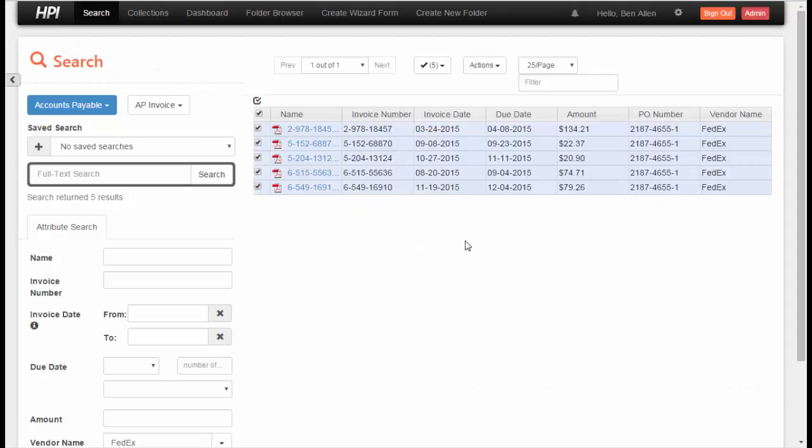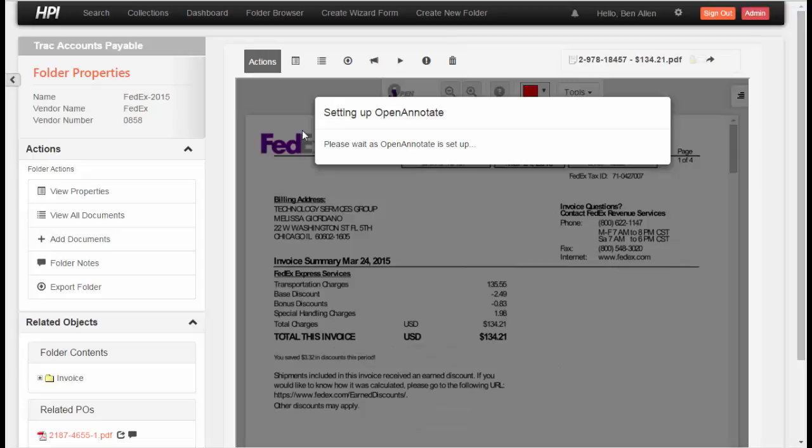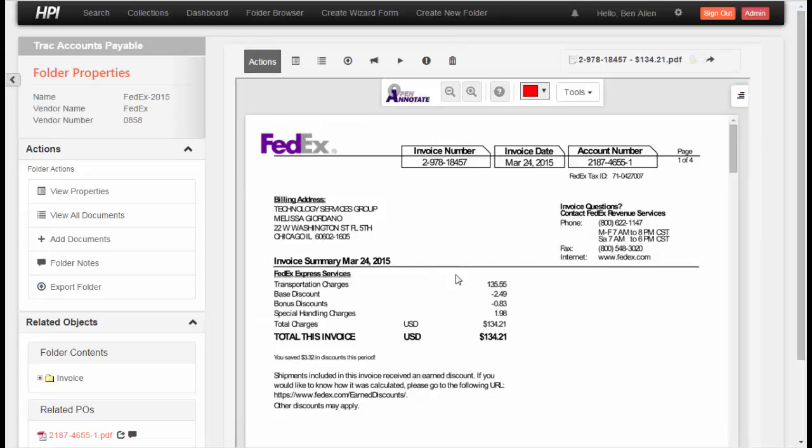When a user is ready to view an invoice, they are taken to this stage, which provides contextual information about the invoice. This view shows the actual content of the invoice, as well as exposing the actions that can be performed on this invoice. I can also view all the other documents for this vendor, or any additional documents.